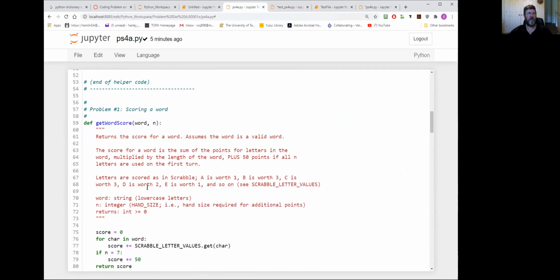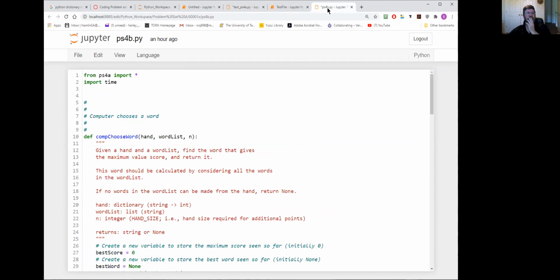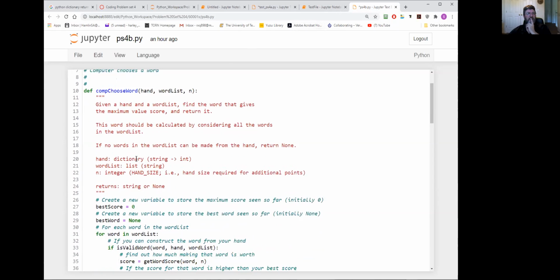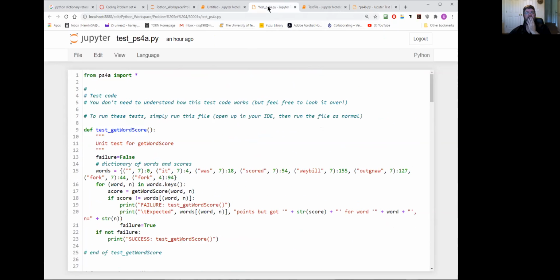Okay. Word and N. Now Y is maybe they're saying none. Like you're not getting anything. I don't understand why it's not. Let's save it. Maybe I have to close it. That's closed. And this is also importing for PS4A, the one I just closed. Well, that shouldn't make a difference on the test.